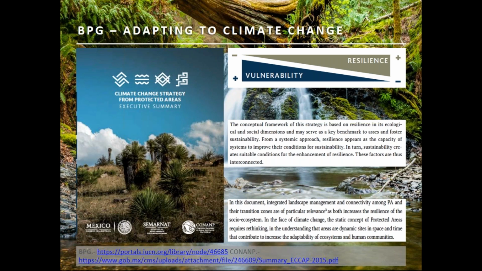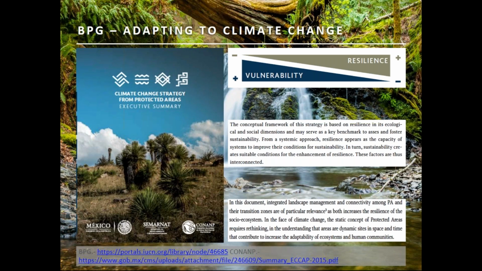You're less vulnerable. And it has some very interesting elements, the strategy, and then many tools have developed after this strategy. So it's important also not to see PAs as standalone in the face of climate change. We need to see PAs as a whole system, obviously in countries, but also in regions and worldwide. So PAs are a global strategy to tackle climate change. They are a global strategy, they are a natural solution to climate change.